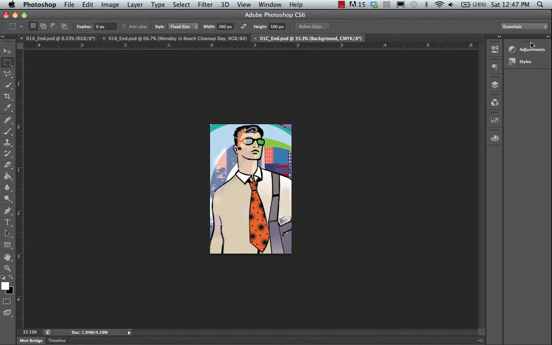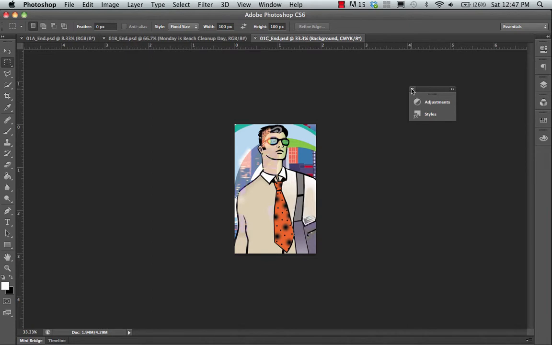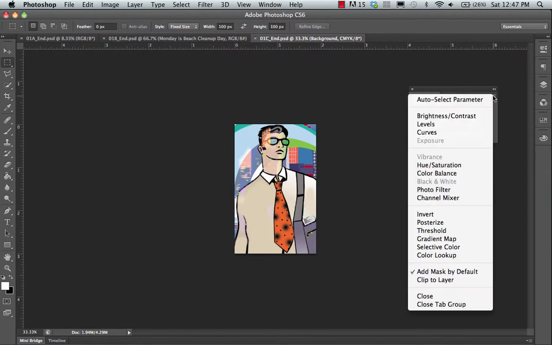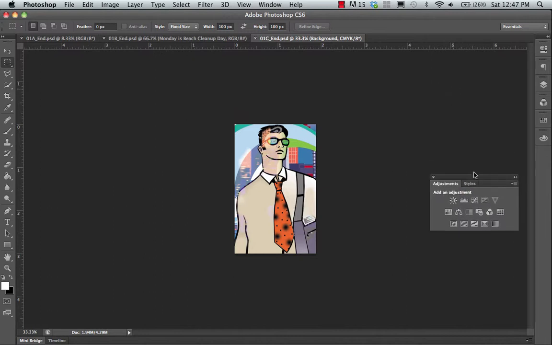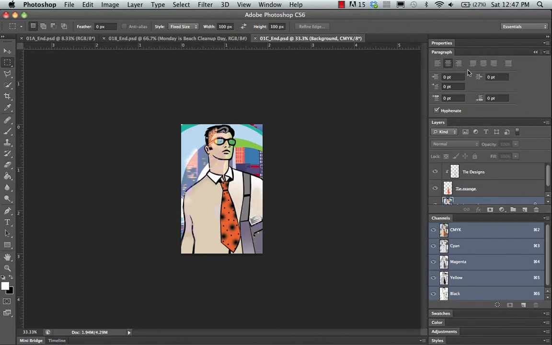And if you wanted to go ahead and get rid of this that's showing up over here, you could always undock it, and you could then either use the X to close it, or you could also go ahead and choose the dialog box to close the tab group. Now you'll notice that this is undocked currently, and if I try to drag this adjustments over here, I can go ahead and do that, and then I can have just one single thin section over here, and now I've got all of them together.